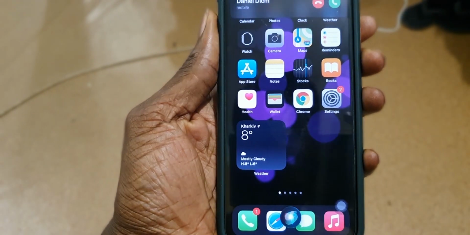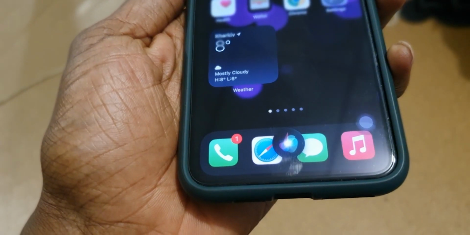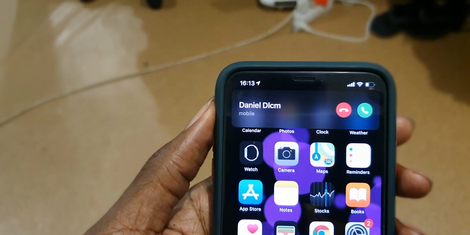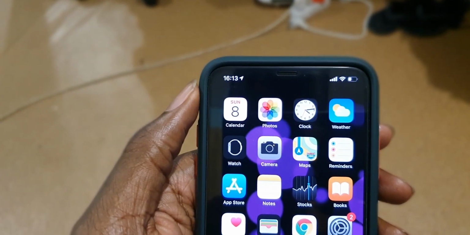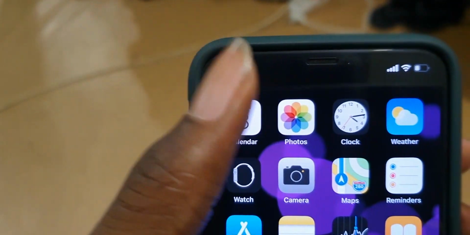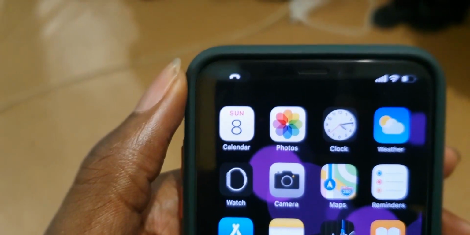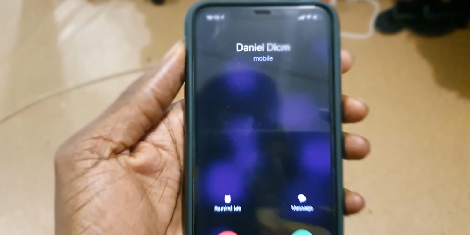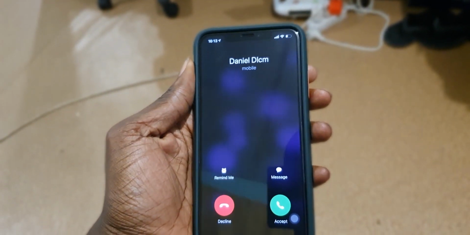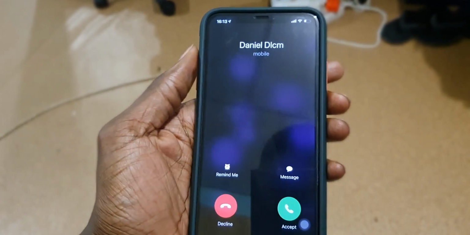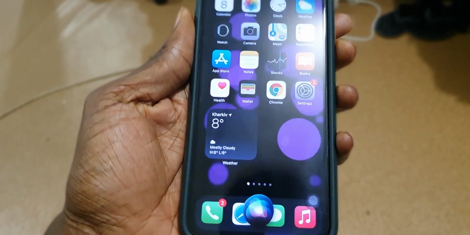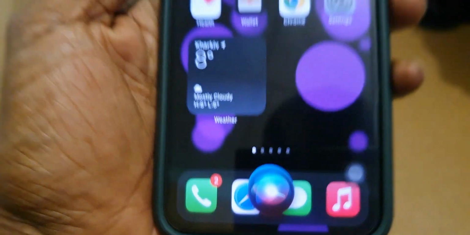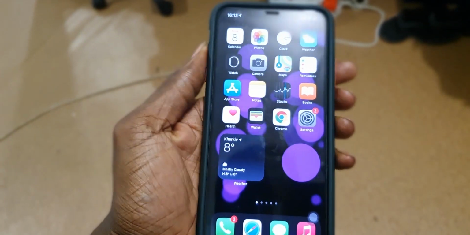Okay, so next up here we could see that Apple did a lot to work on compactness. So calls no longer take up the entire screen when you receive one, and you can swipe it up and you will see this tiny call notification in the top left. If you tap on it, then the call takes up the entire screen and you can choose to accept or decline. Also, Siri no longer takes up the entire screen as well. As you can see, Siri is just this tiny bubble at the bottom of the screen.